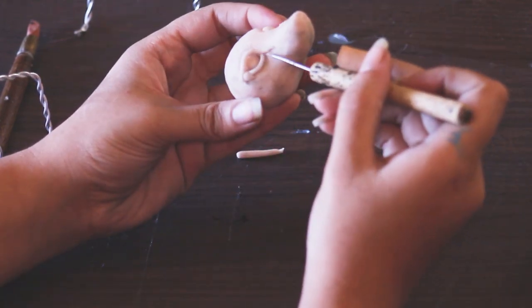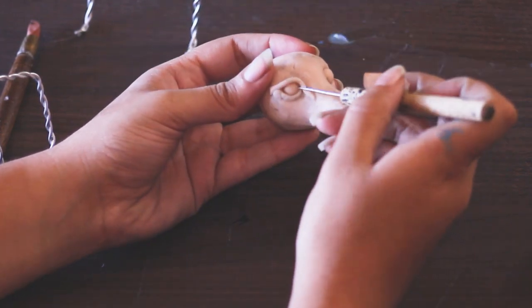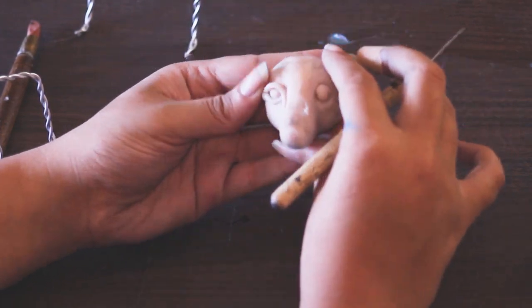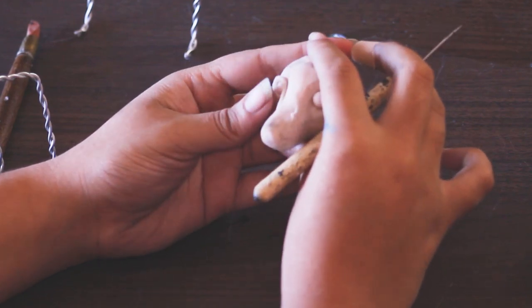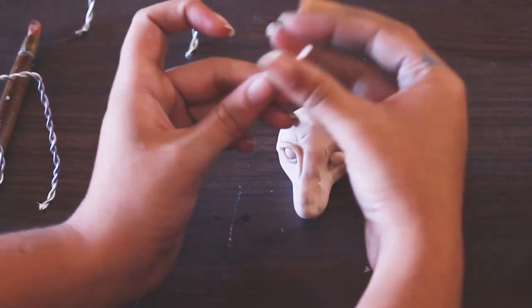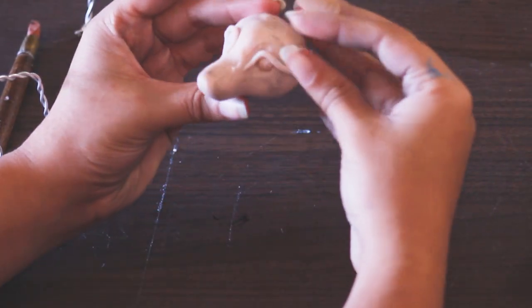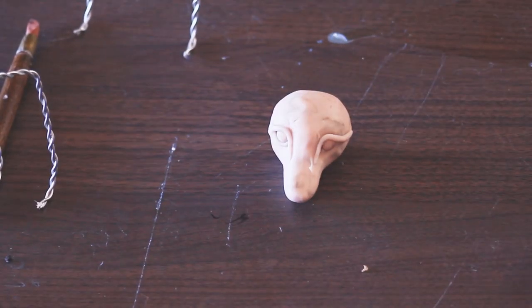You can really play around with this type of thing. You can make angry expressions, sad expressions, happy expressions. You have to be patient with this kind of thing and work with it over and over again until you get the look that you want, and make sure that both eyes are even. It helps to look at all angles, top, bottom, left, right, to make sure that one eye isn't janky compared to the other one.